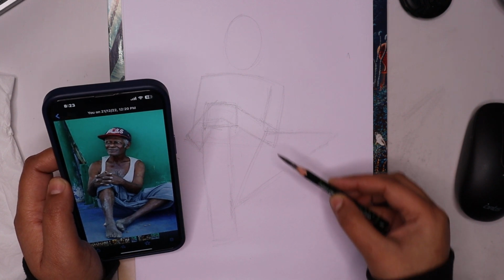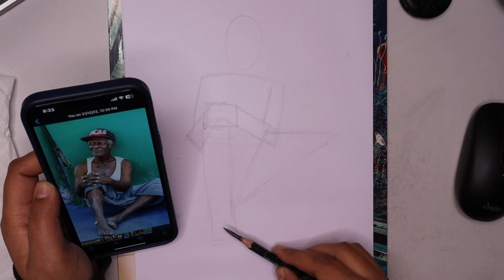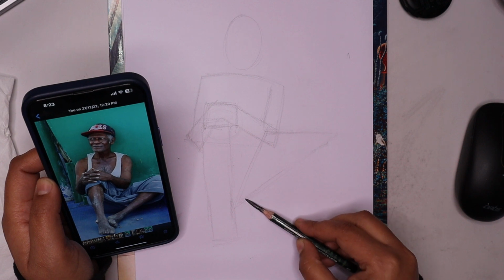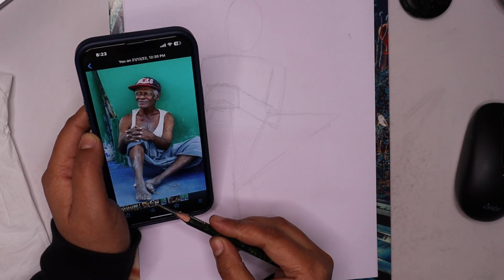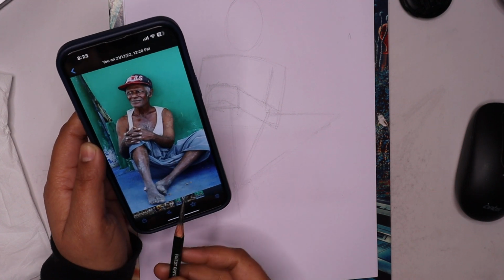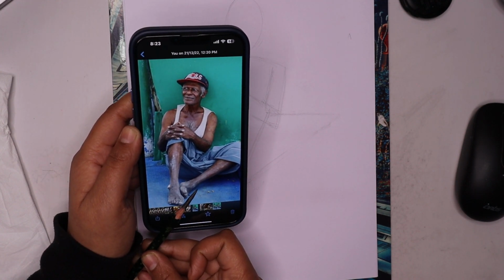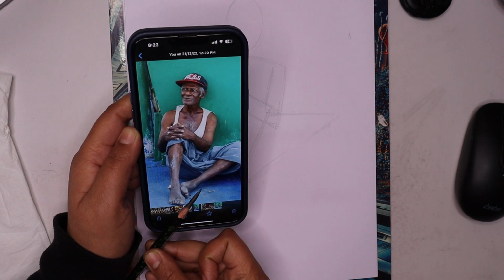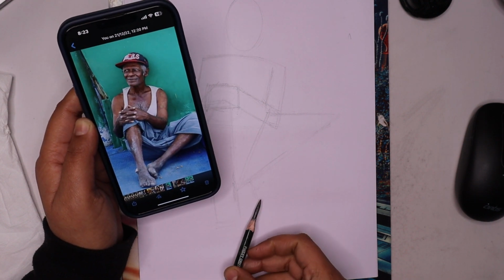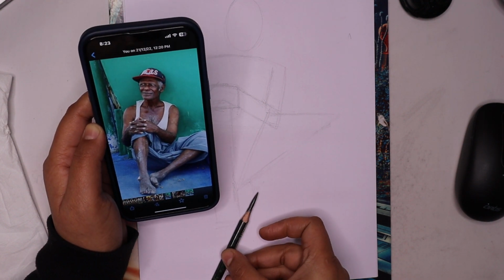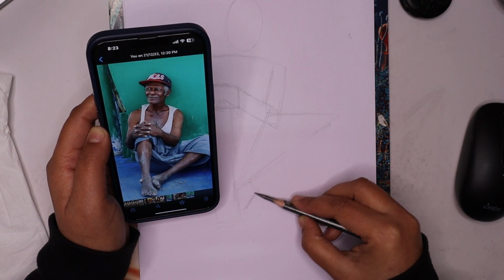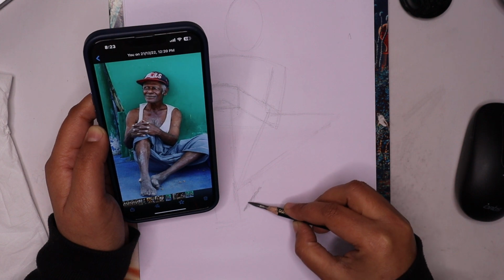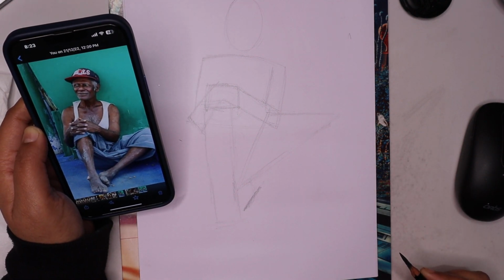Okay, now after doing the placement, this way you can also check how much this leg is tilted, what the angle is. Okay, this way you can check. Put your pencil like this and it's something like this. That means maybe this is the angle.